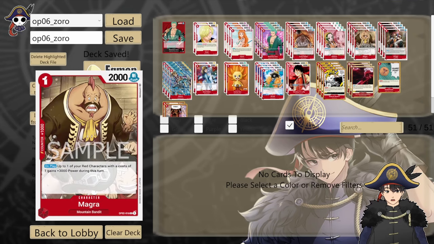Or OP02, Magra. Another 1 drop, 2k power though. What he does is he gives a red character with the cost of 1 plus 3000 power during this turn. So similarly to Makino, but on play, you can only do it once. But yeah, same break points, makes Nami a 6k, makes Buggy a 7k. He even has a 1k counter himself on top of that. And then he himself can be buffed by another Magra or a Makino to be a 6k swing with your leader ability active.